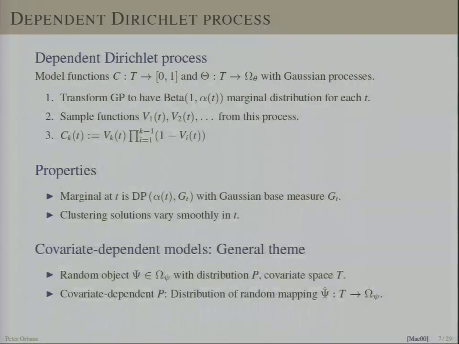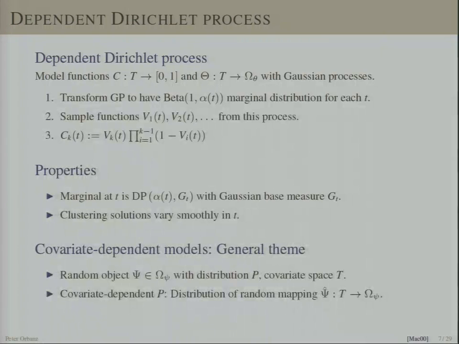Yeah? And these clustering solutions vary smoothly in time, and how smoothly depends on how we set the covariance function of the Gaussian process. Okay? All right. And so this is specific to the Dirichlet process, of course, right? This uses this very specific construction definition of the stick breaking process for the Dirichlet process.